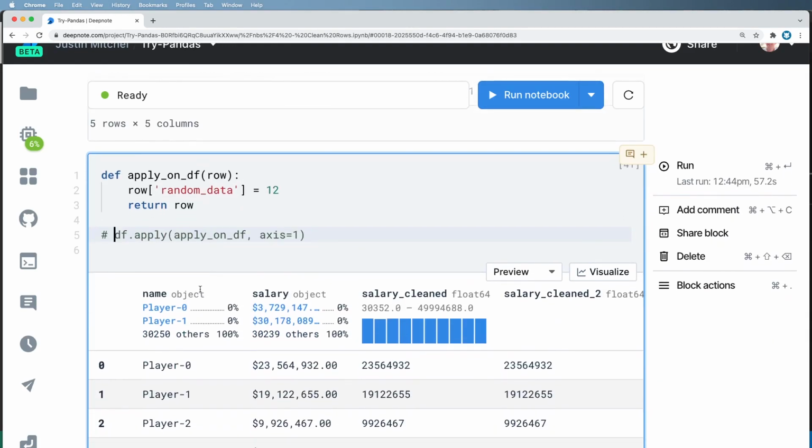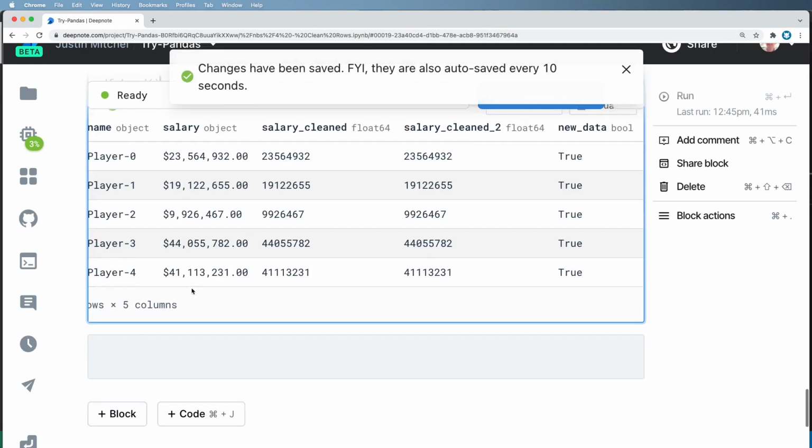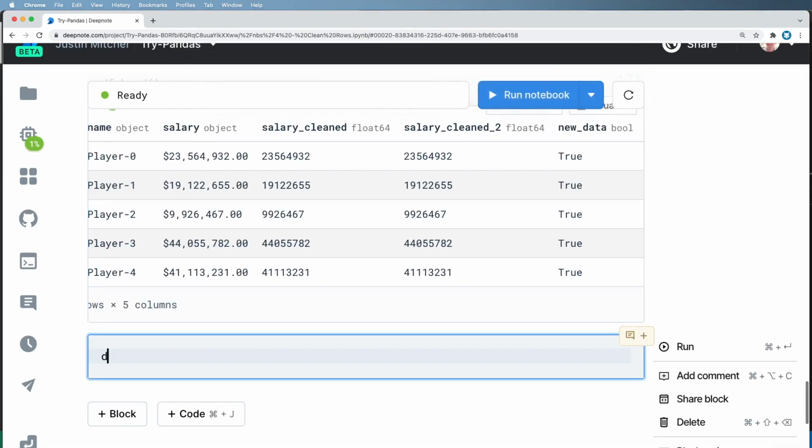Pretty cool. So the other thing is when we do need a new column, we can actually run something else, which is, let's say, for instance, df and let's do half salary. That's a silly name. Okay, so df half salary will be df salary cleaned, and we'll multiply that by 0.5.